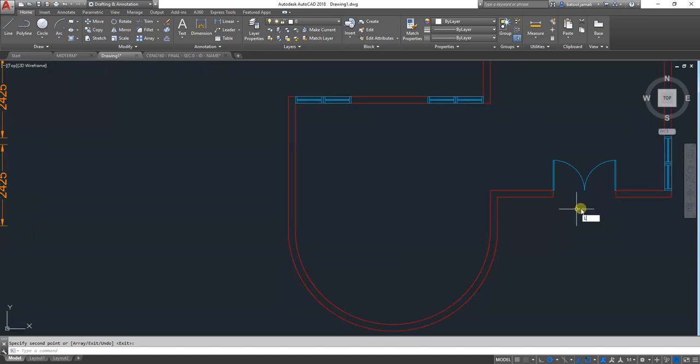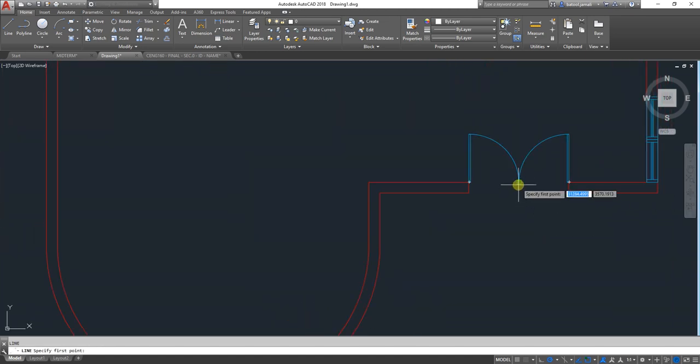So you can start a line from here and here, the intersection of these two points, going down 300, then in this direction 1500, and then the same direction 1500. You can keep this one or delete it, it's up to you. I will just keep it for now.